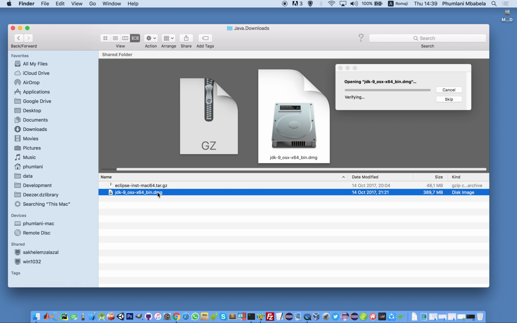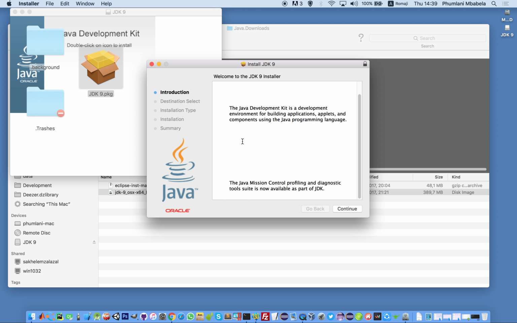In your installer, here is my installer, but on Windows it will show you something different. You're not going to see this in Windows, it's just going to open like this. From here you just go next until you finish. So by doing that, you're just going to accept the defaults.